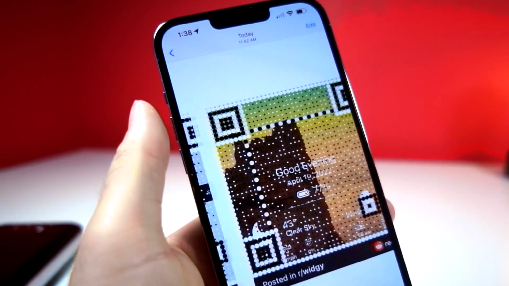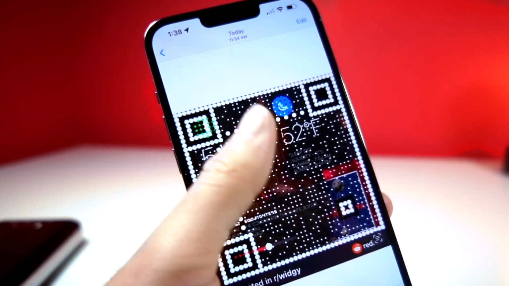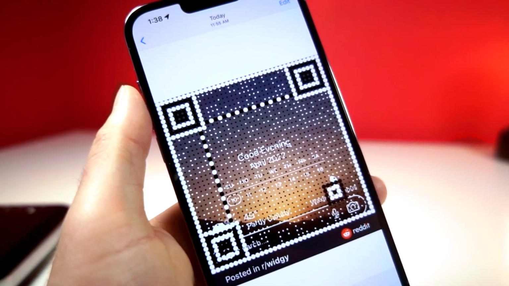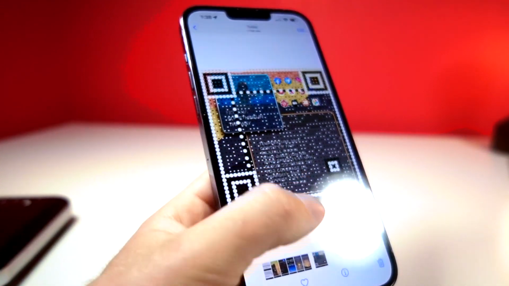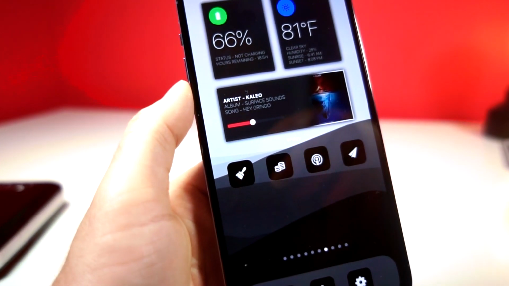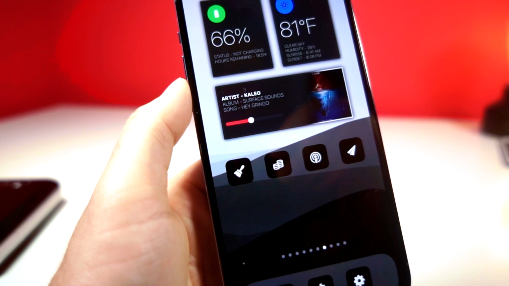And it's so simple. So first, what you want to do is download the images in the description below. And these images are basically QR codes for the next application we're going to use. And each one of these is an awesome theme. So that being said, these were created by other people. I will link them down below in the description so you can check out the creators of this.